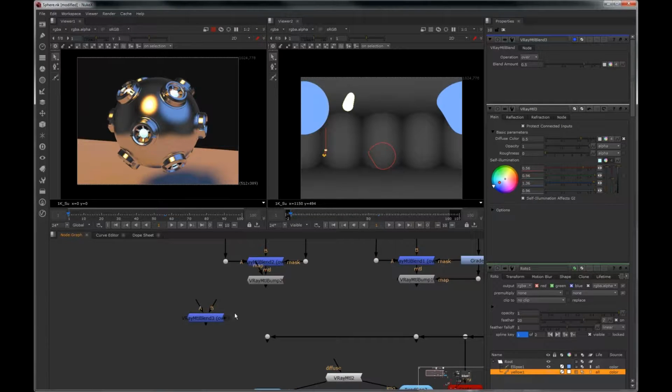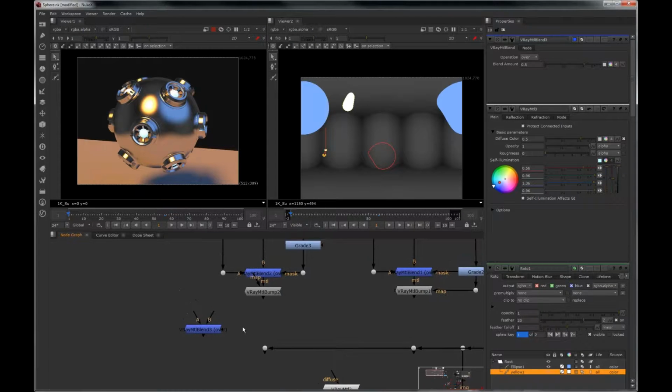And here in V-Ray for Nuke, we have just 2 inputs, one for the base and one for the coat material.